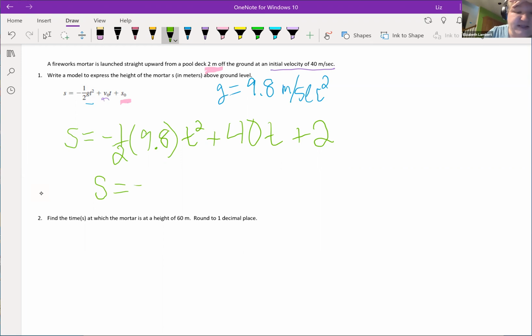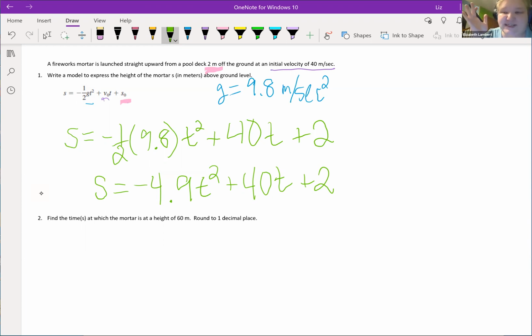Now, in some of your more advanced physics classes or chemistry, the 9.8 is actually a longer decimal, and your calculator may have that programmed in. For the purposes of math, just use 9.8. I know the other number would be more exact, but mathematicians are weird. Now in calculus, if you're modeling real world stuff, go ahead and use the more exact one. All right, so there's what number 1 asked for: write a model, there's a model.